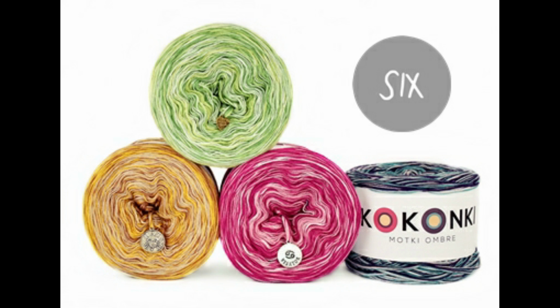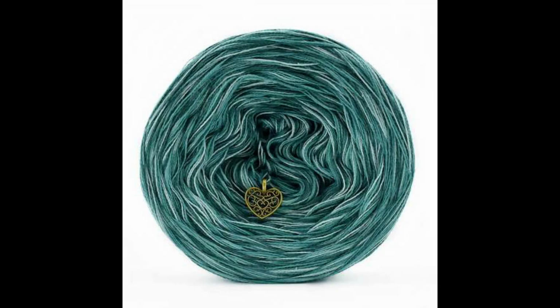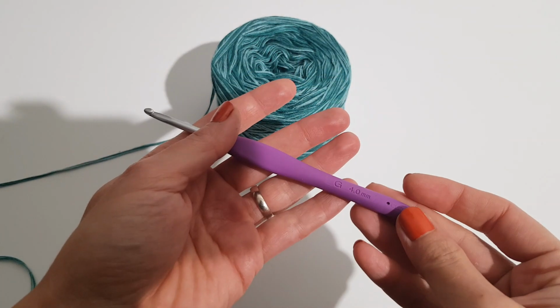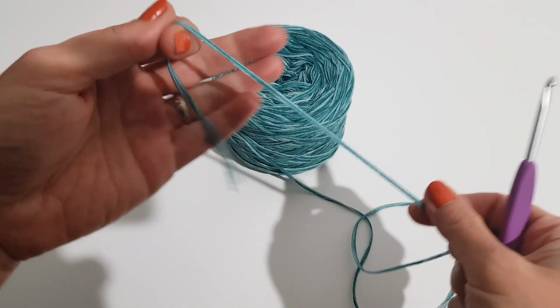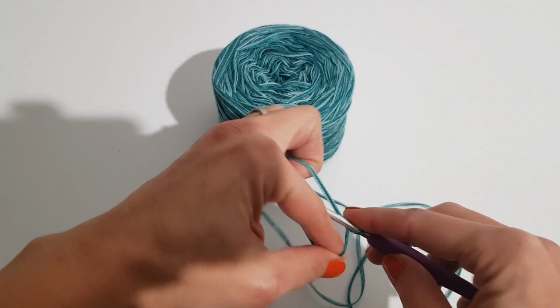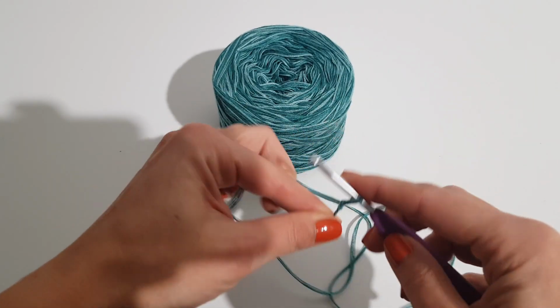For this version I'm using Kokonki 6. It's a cake yarn and it's a mix between cotton and acrylic, and I use this emerald color for it, and for size 4 years, which I'm making in the tutorial, I needed 2 cakes of this yarn. And we will work with a 4mm crochet hook, and as I said, we will start with the cuff, which is ribbing, working single crochet just in the back loops.